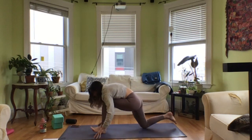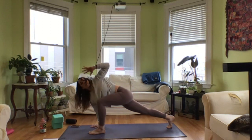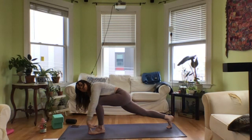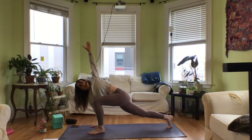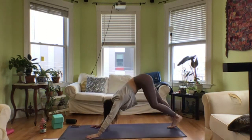Inhale is runner's lunge. Plant the palms, lift the right knee. And then twist, left arm goes straight up. Two circles, left arm goes way back, down, sweeps up and over the ear, one more. And then when the left hand comes down, you step back, down, up.